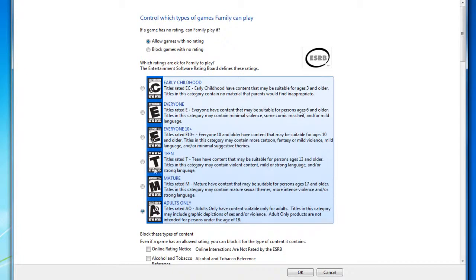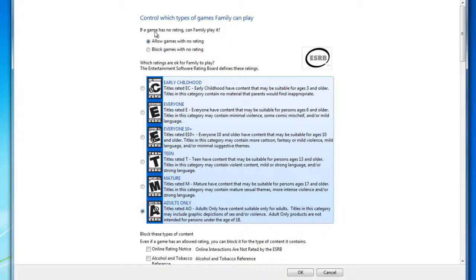So here is where you can set the game rating, and pretty much all games will come with a rating here. This might look familiar, you might have already seen something like this. When you pick up a game, whether on the front or the back of the game, you're going to see this logo, ESRB. It's going to give you the symbol. So T is for teen, E10 is everyone plus 10.